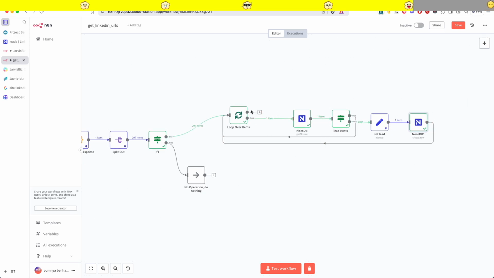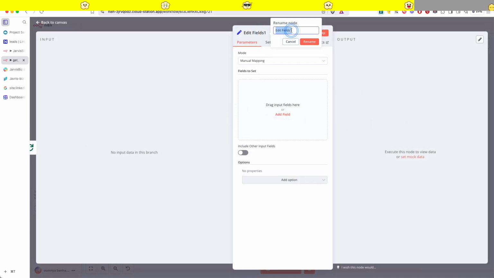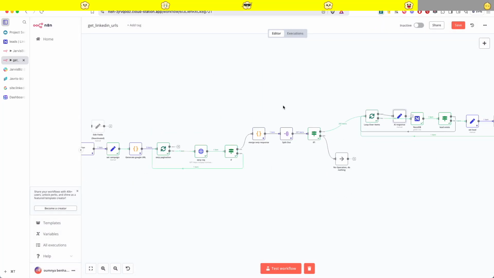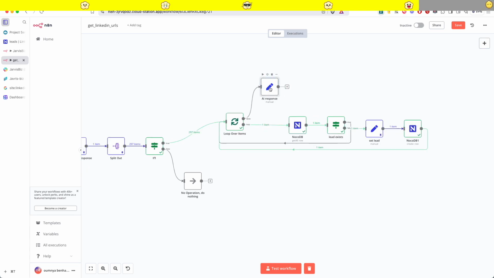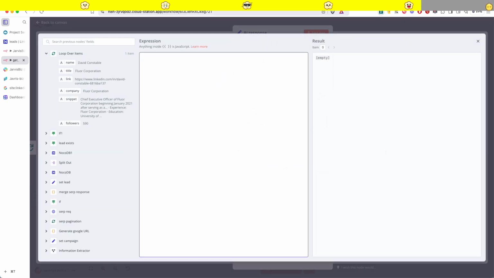Before I do that, I'm going to add another set field here. This one is going to be what we're going to send to our AI agent. So we're going to call it AI response. Here we can give it any information we want. The AI is going to use it to respond to us. Actually, this is our first AI response that we have here, so I'm going to delete it from here. We need to always have this, so it's always response, and then we can set whatever we want. For now, I just want to send the campaign that's going to be created.